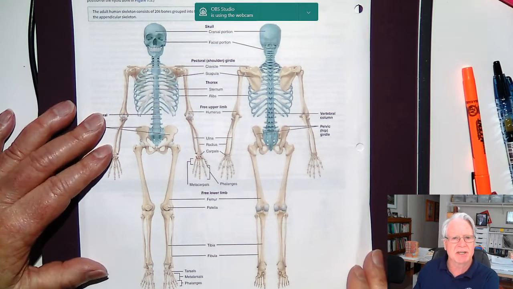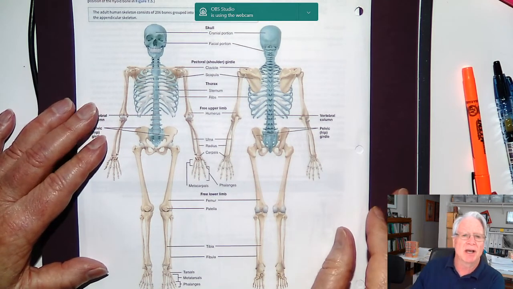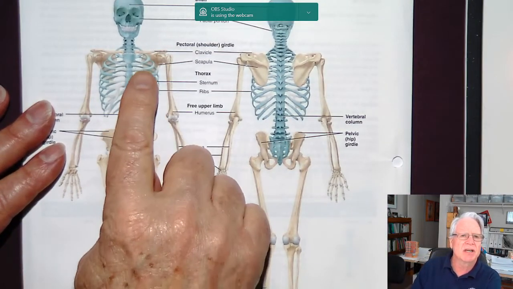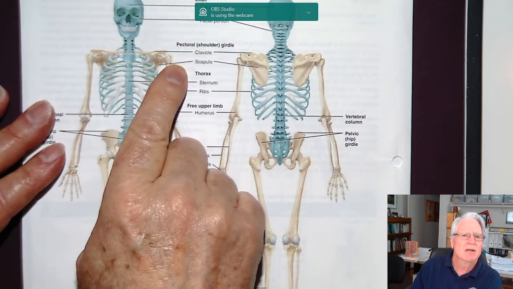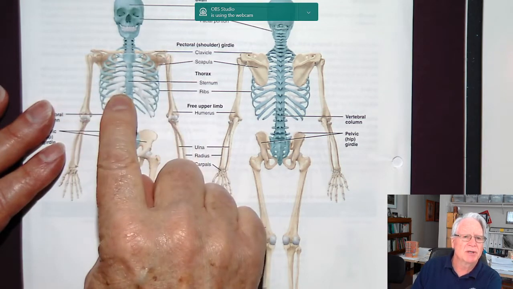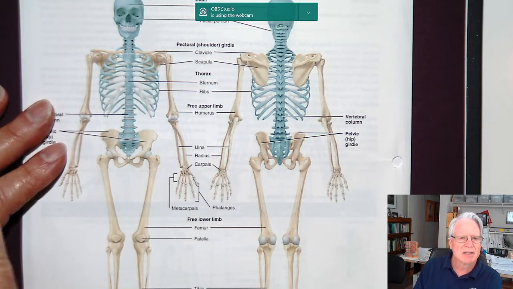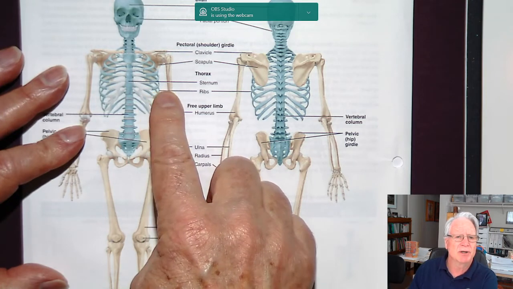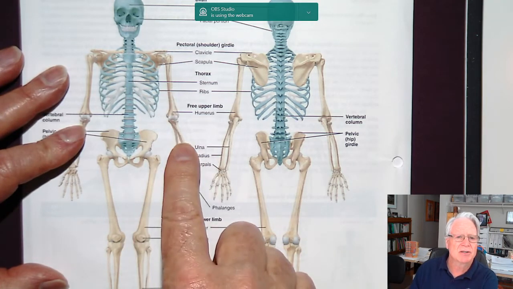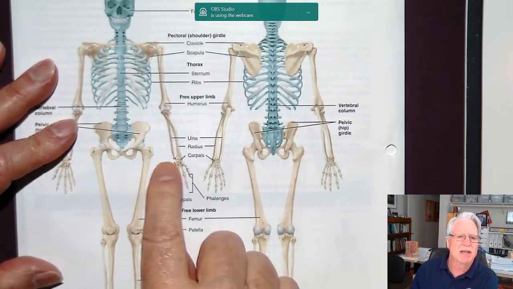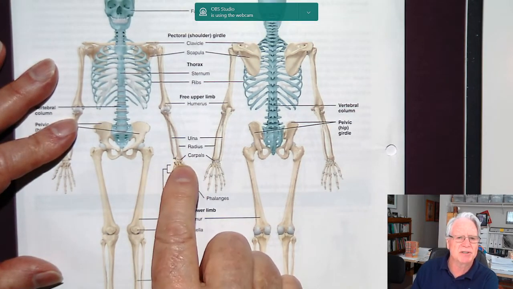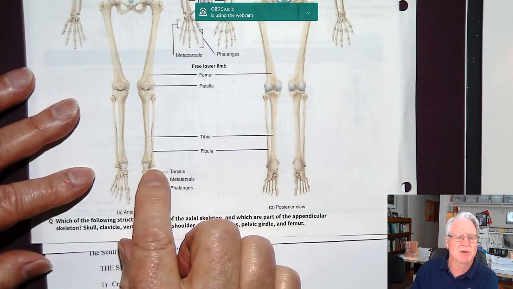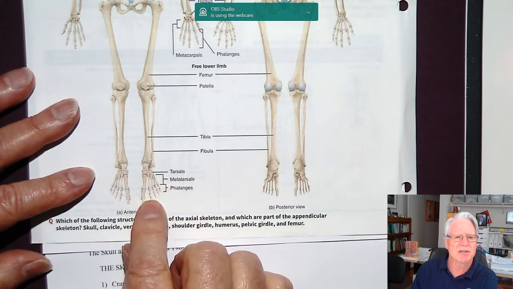There's a couple things I'd like to point out to you. Let me zoom in so you can see this a little bit better. The structure of the upper limbs is both similar and different than the lower limbs. Let's take a look at some similarities. Here, one bone. Here, one bone. Here, two bones. Here, two bones. And then here we have a set of smaller bones that make up the wrist, and then the hand. Same sort of structure here. We have a set of smaller bones that make up the ankle, and then the foot.